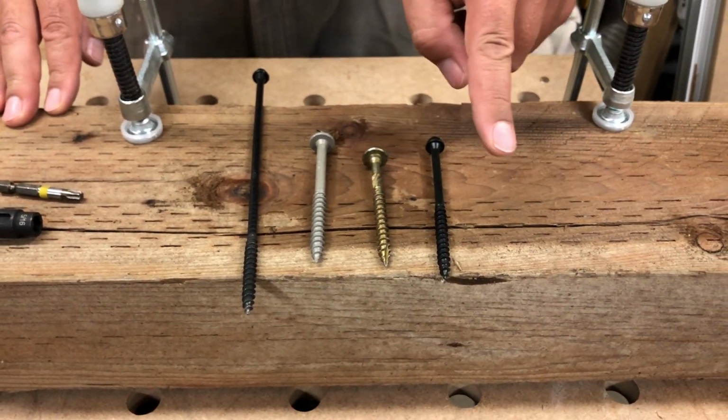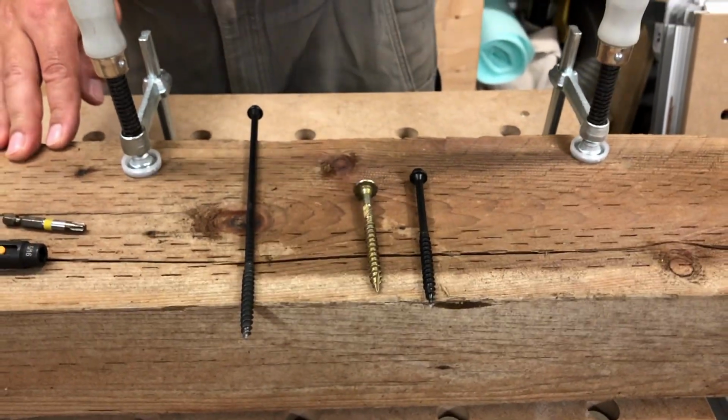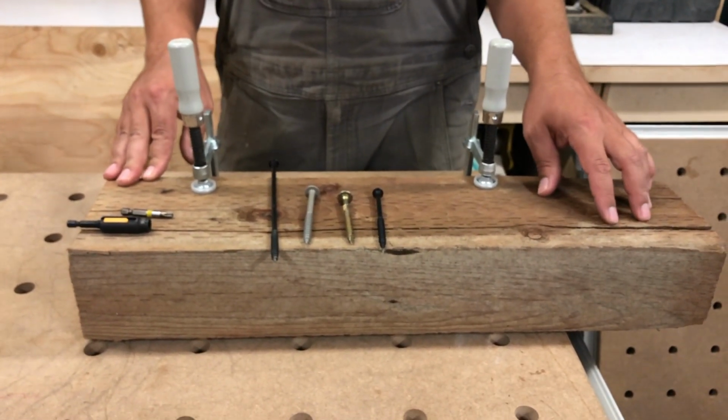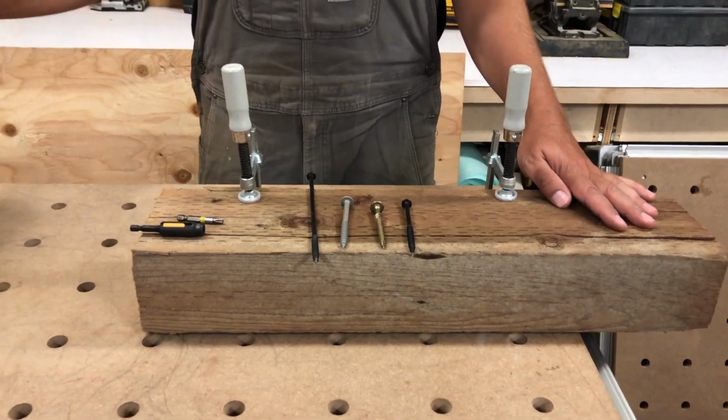They're about twice the price as the Timberlocks. And these I think are Timberlocks as well. I haven't used these as much. So what I'm going to do is just drive some into this 4x6 here. I'll show you with my regular impact and then we'll step it up to the big one.